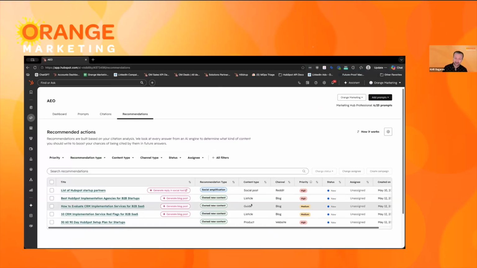The more prompts you have, the more ideas it will get you. It will even offer to generate it for you, and it'll tell you the type: it should be a blog, or a product page on your website, like a content idea. This is pretty nice to have, and it can help inform your content strategy to help you rank in AI overviews. So that is my run through of this tool.